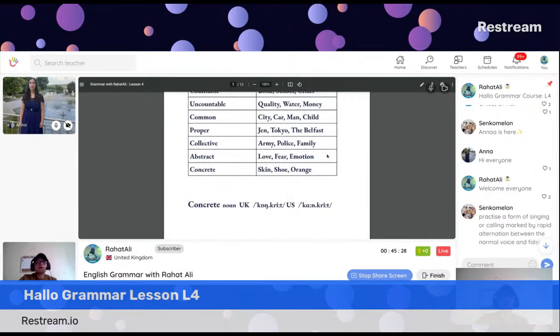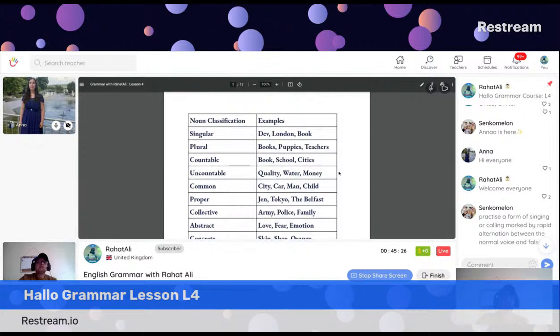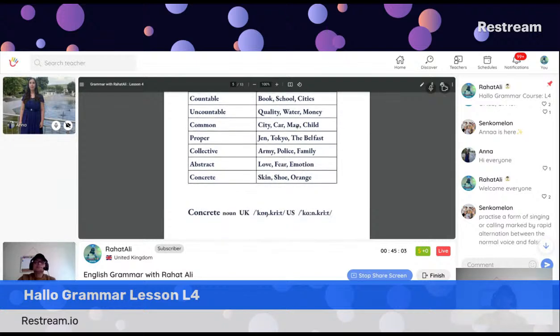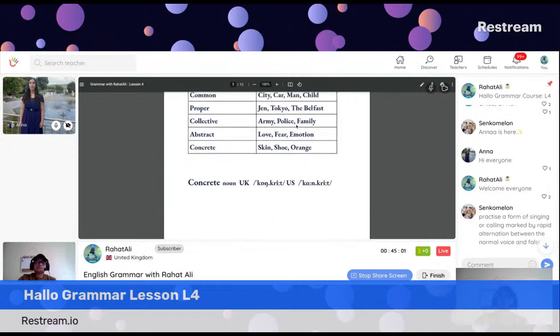You have to remember, if a noun is singular, after that we have to use a singular verb. For example, Anna is an intelligent girl, because Anna is a singular proper noun. After that, in present tense, we have used is. Anna is an intelligent girl, for example. Sanko is a studious student. These are some examples only.